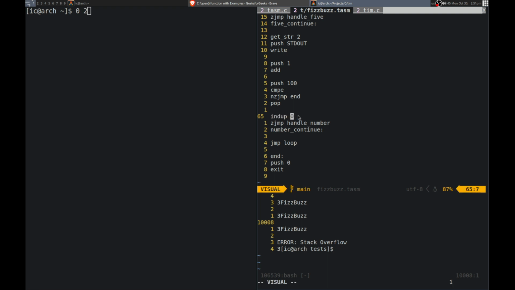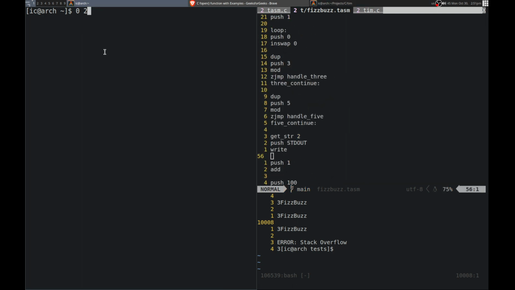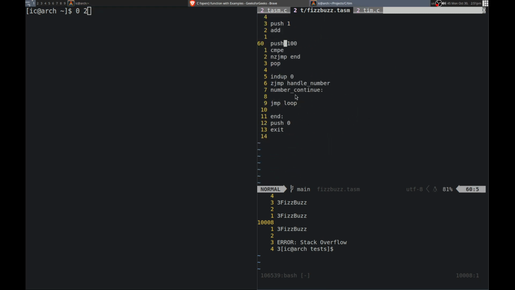So this duplicates the 0th element, which should be that. And then 0 jump, we handle number. And that should remove that. And then duplicate this, convert it to string, print it out, and then jump to number continue. And then jump to loop.